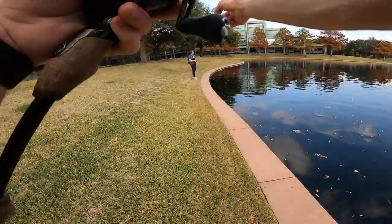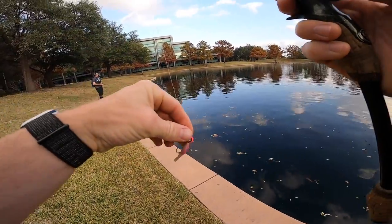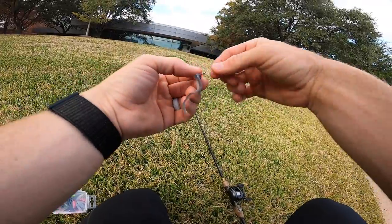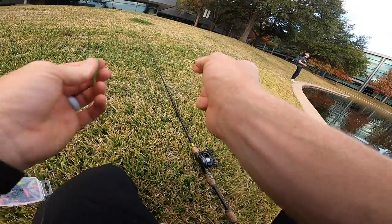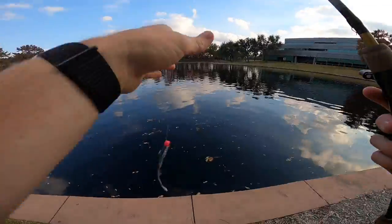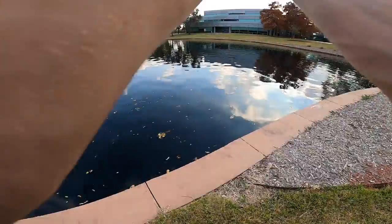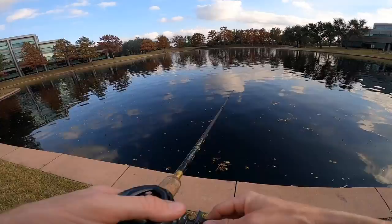They like the grub. That was like a 2 to 3 pounder, dude. That wasn't a tiny little bass. He smoked the tail on that thing. I was just swimming it back in, which is weird because they weren't biting the other stuff. Maybe it's the color. Could be that pink jig head. I don't know. I'm not going to say it just yet, but we're going to know soon enough if we get a couple hits back to back.